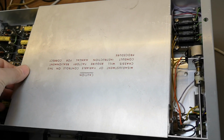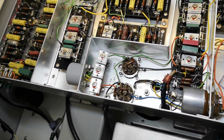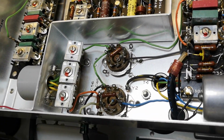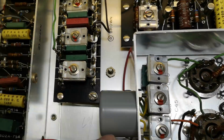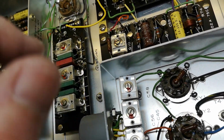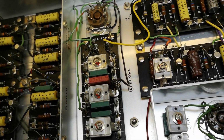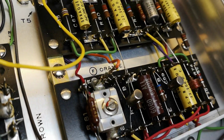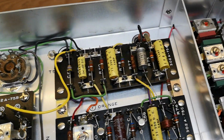So we're inside. Ooh, all the secret adjustments only for super qualified personnel. What is that? A little transformer. I'm not gonna touch anything here, right? But it's difficult not to. Trim capacitors and transistors, and it's really, really beautiful.